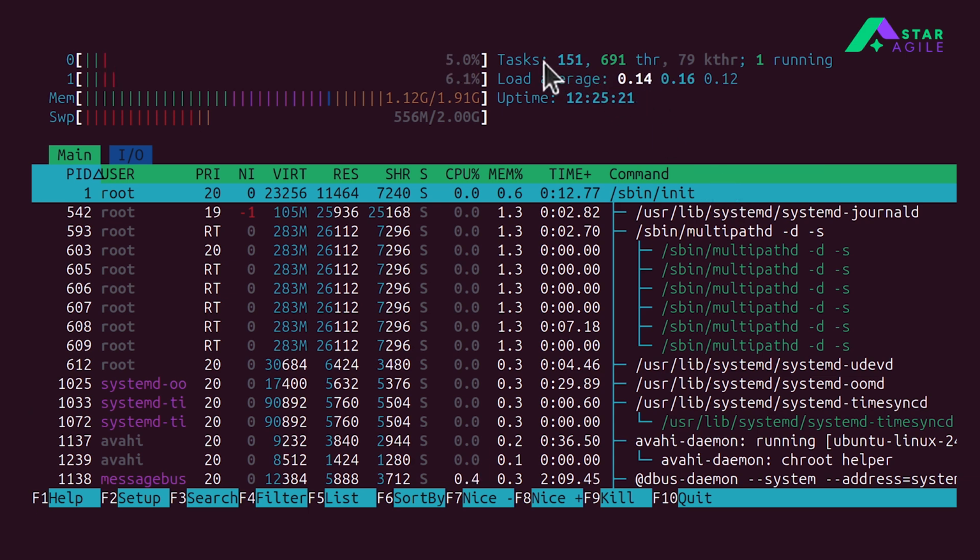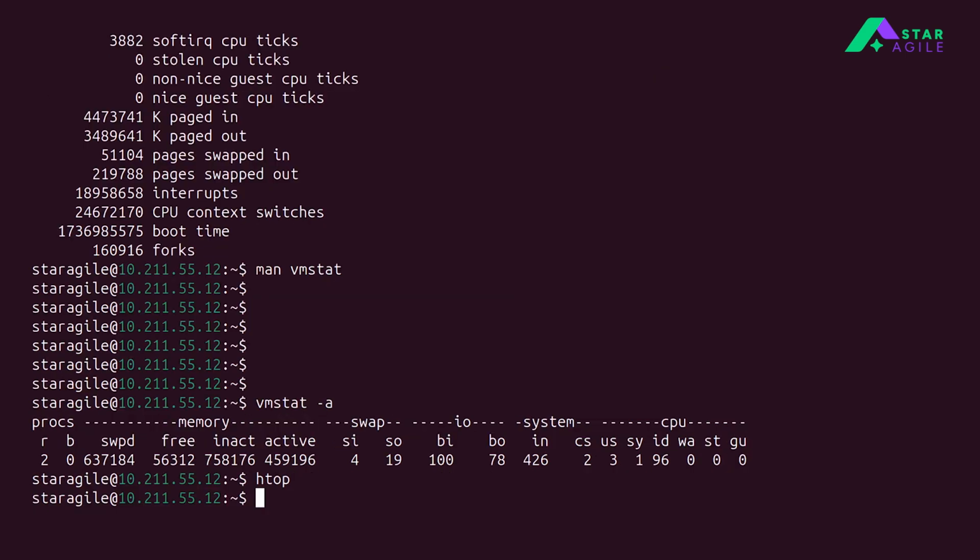If we talk about the CPU of an 8 core machine, and the 1 minute, 5 minute and 15 minute load averages are higher, then based on that the admin can take actions, and furthermore they can check the input output operations and the memory being used.